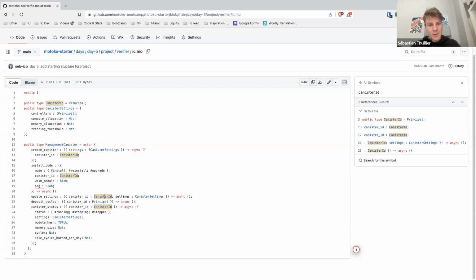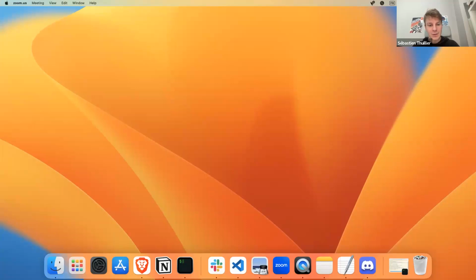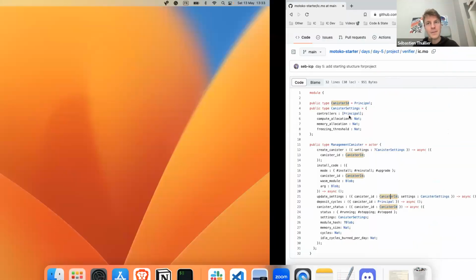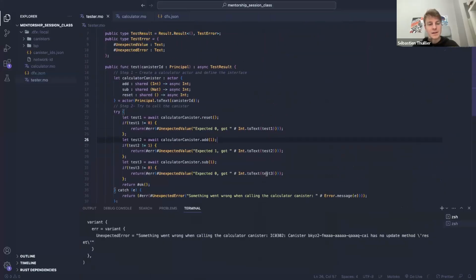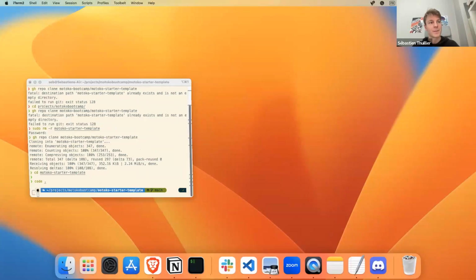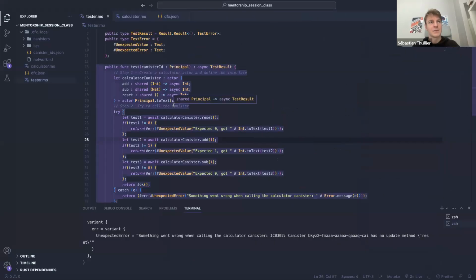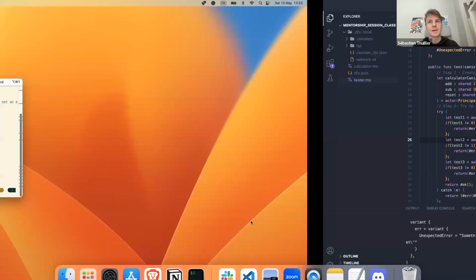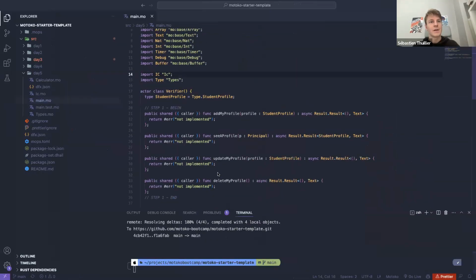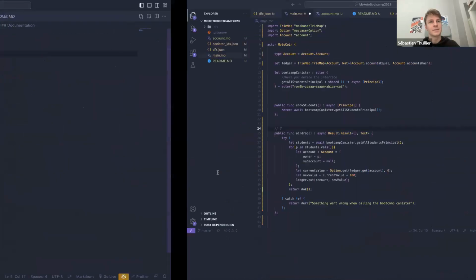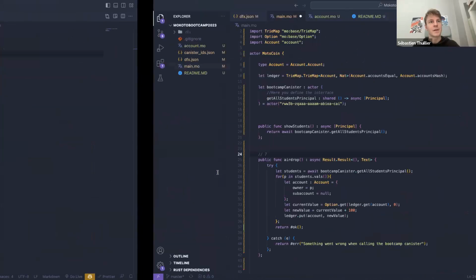So it will get a bit complex, but bear with me. If you have an error like calculator with ID and then a canister ID should fail, there are three canisters. So let me show you.